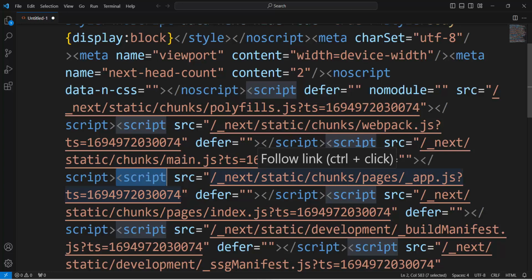Because if it was produced by the Facebook team, React team, it would be only one version of React.